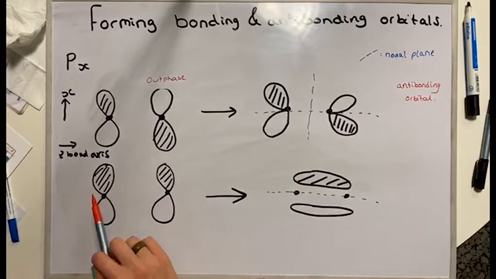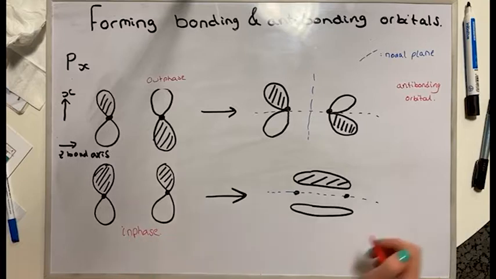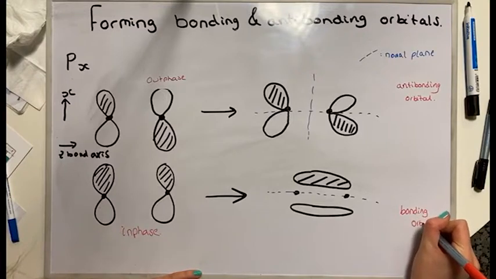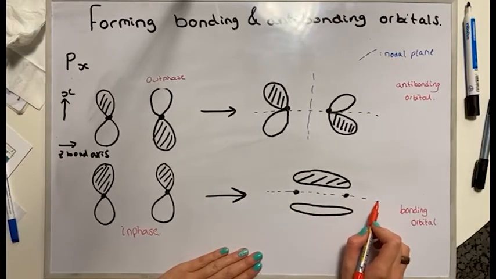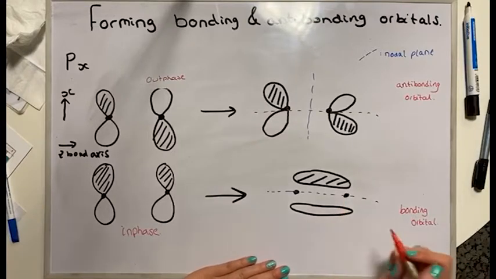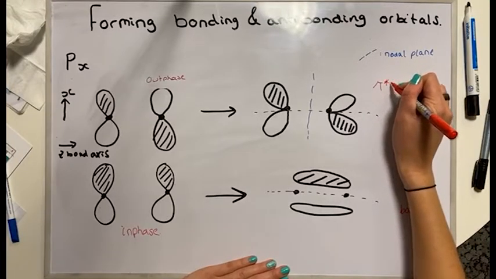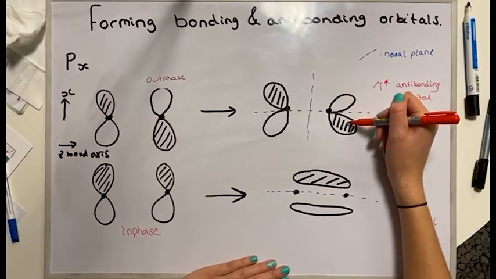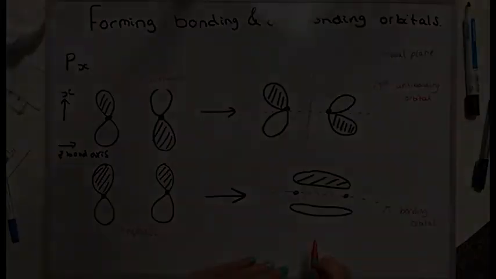Here you should recognise that this is in phase, and therefore we're going to get a bonding orbital. You can see that we have another nodal plane through the centre, but a bond has been formed above and below. Here we can say that we've formed a pi star bond, as if you sit on the X bond axis and you look above and below, the phases change. Same here, so this is just a pi bonding orbital.